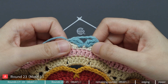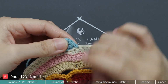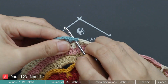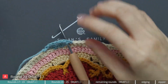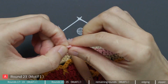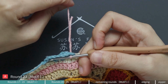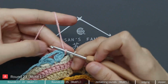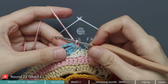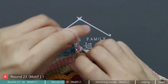Next, move on to row 23. In any group from the previous row, find the gap between the beginning chain and the bobble stitch, and join the yarn there. Then, make 1 chain as your beginning chain. Next, pick up the chain space to the left. Crochet 9 double crochets.